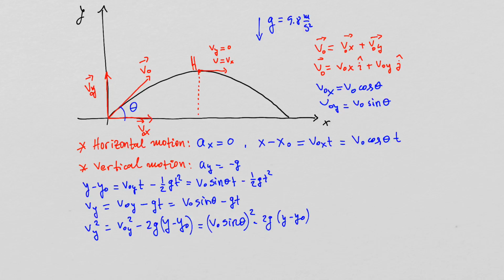So let's sketch it with red. So the velocity right here, v, by magnitude is the same as v0. This angle here with the horizontal is by magnitude equal to that angle.